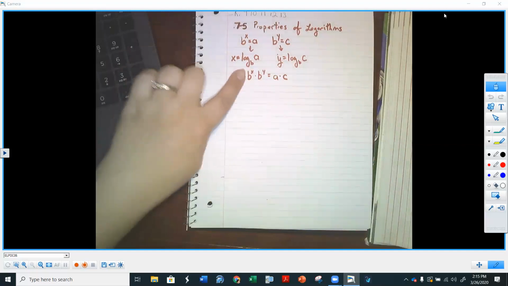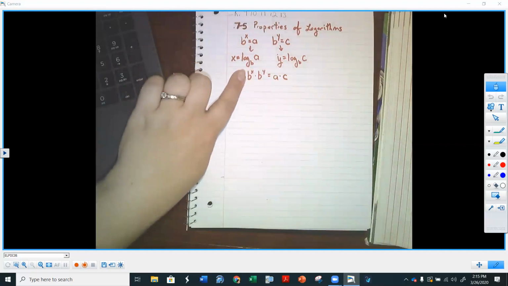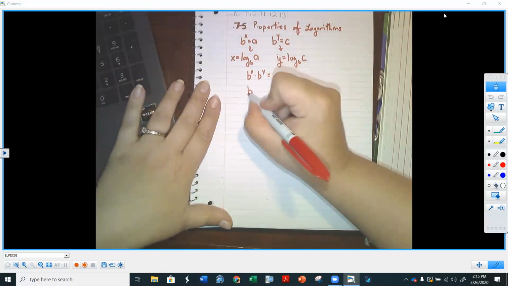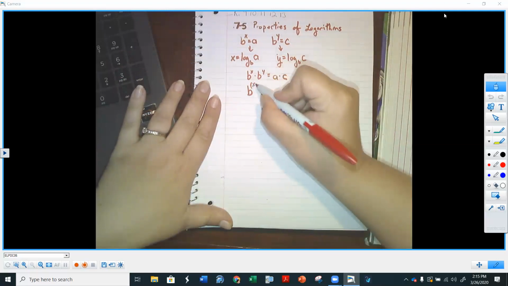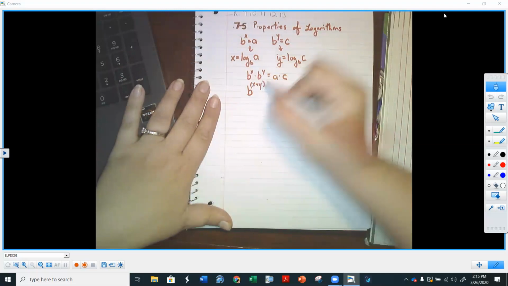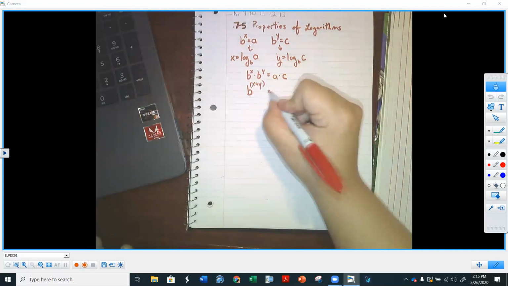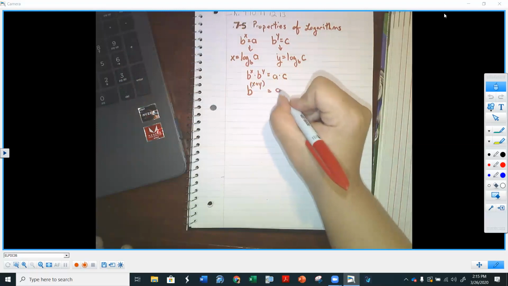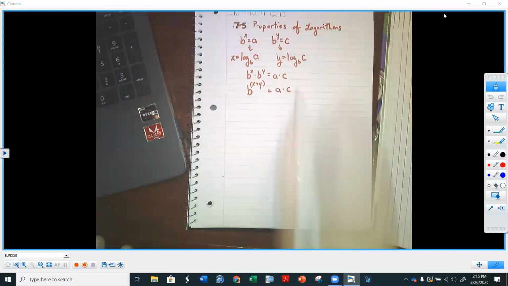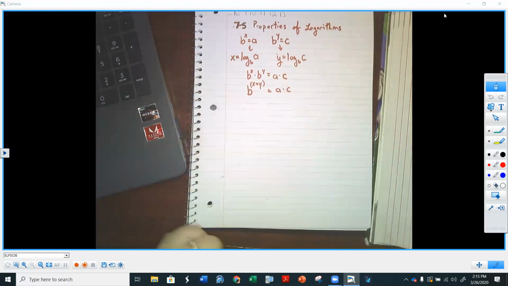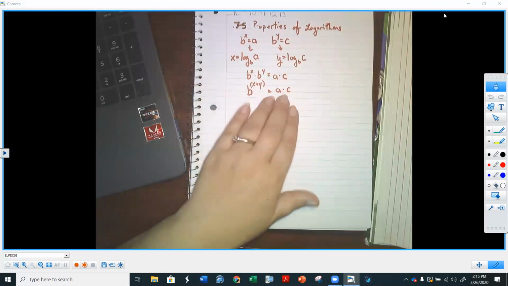But over here on this side, what I want to remember is that b now has the power of what we think of as x plus y. Okay, so this is going to be really weird for a while, and then the equations and the stuff you'll actually be doing will be a whole lot easier. Okay, so then we're going to have a times c over here. And usually we really don't write dots for all our multiplications. We could just write ac, and that would still represent multiplication.